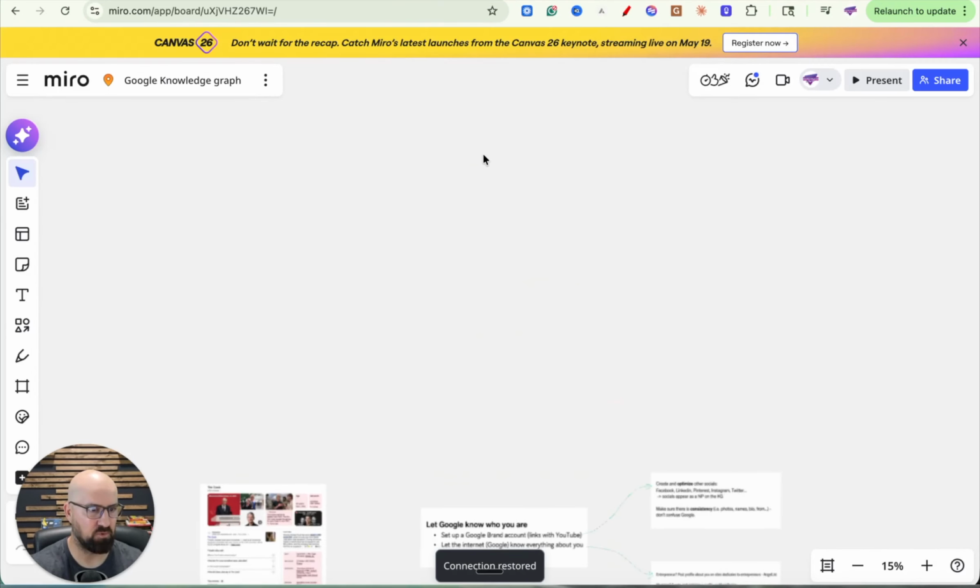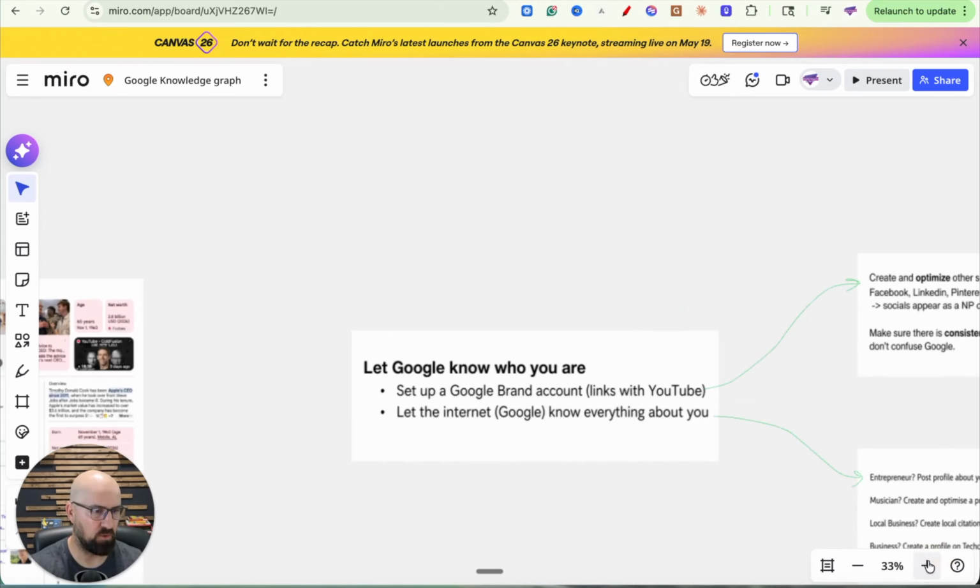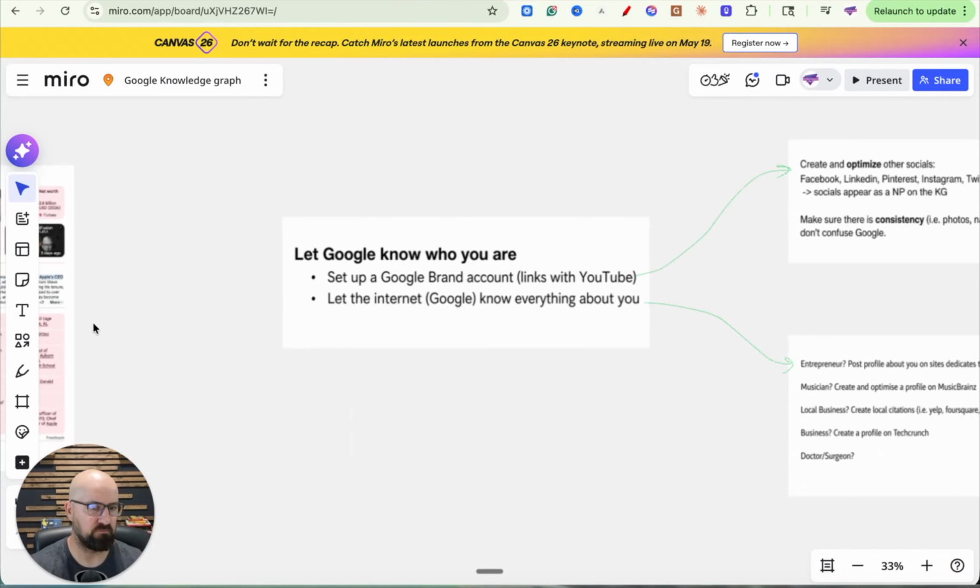All right, so step by step, we're going to dive in now that you know what it is, what it looks like. So the first way to get this created for you, and just mind you, this is something that Google creates, something that you can't go in and build yourself. Google puts these pieces together to create your Google Knowledge Graph. So the things that you have to do, which I'm going to talk about now, are how you can get Google to put this together about you.